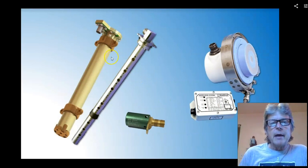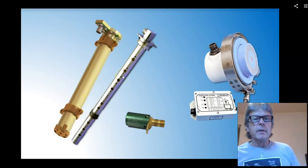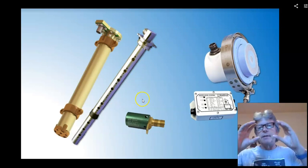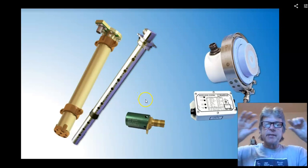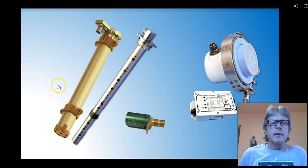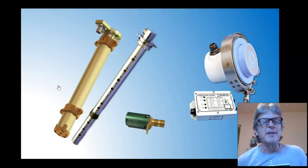So the way this works is we've got the indicator in the cockpit, and then we have a tank unit. Now these are capacitance fuel probes, and one of these types of probes is down inside the fuel tanks, and you have several of them because once again it's a big airplane, it's a long wing, it's tapered, and it's got dihedral to it. So these measure the electrical capacitance within the fuel tank.